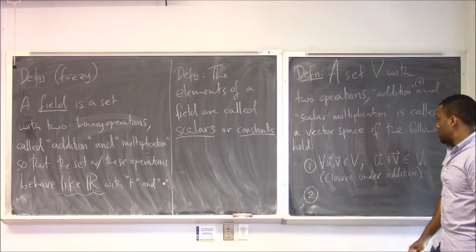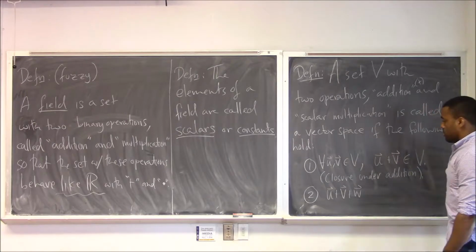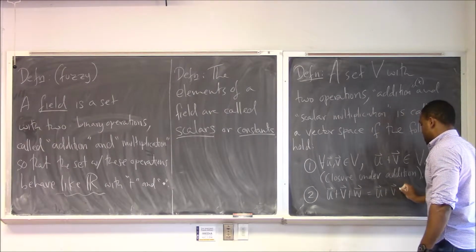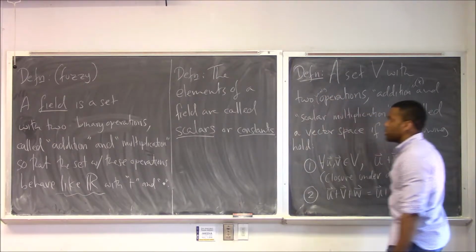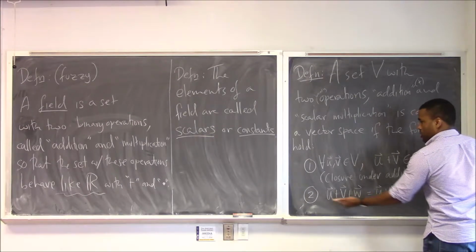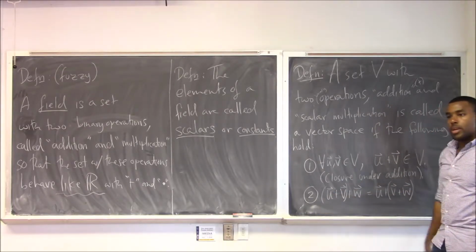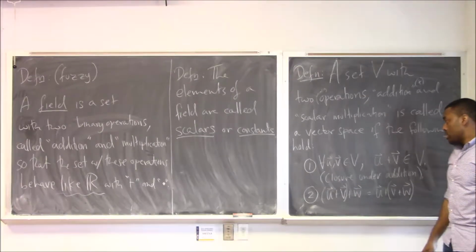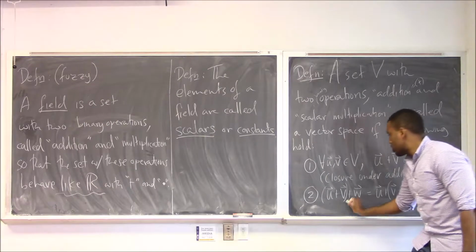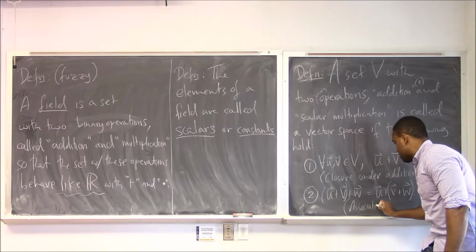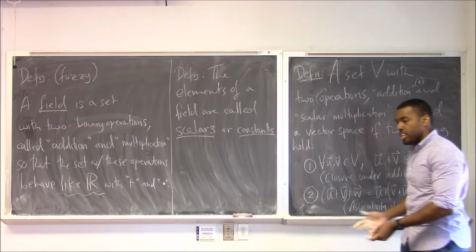Two. If I take U plus V plus W, right, remember we're looking at a binary operation here. They're binary operations, meaning they take two inputs and output one output. So you have to worry about what if we have more than two inputs. What happens is you compute them two at a time. And it says that we can compute them two at a time in any order. This is called associativity. This is for all U, V, W in V. And this is called associativity of addition. Or you can say the operation of addition, whatever that means in this context, is associative.